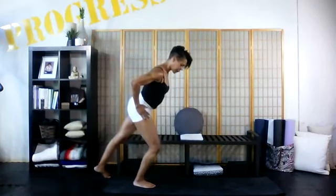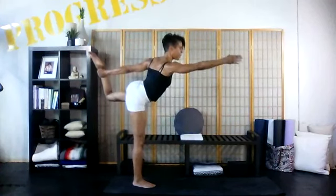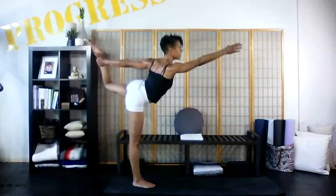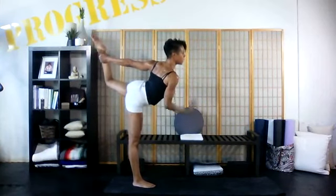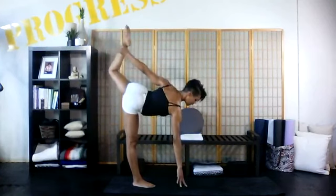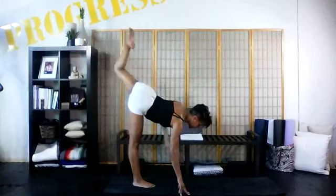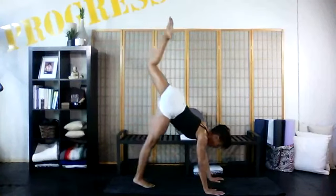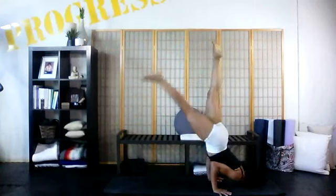So now we're going to get there from the dancer's pose. Right foot back, Natarajasana. Going to get all the way to your chin balance from here. Left hand to the floor. Keep the right leg extended up. Walk out. Squeeze your legs together.